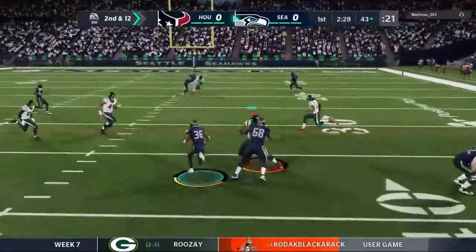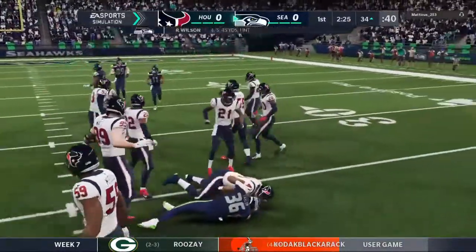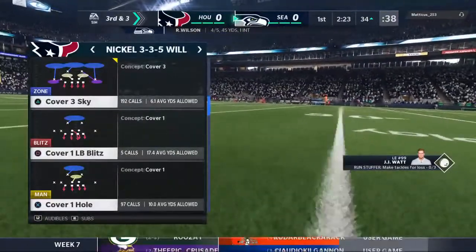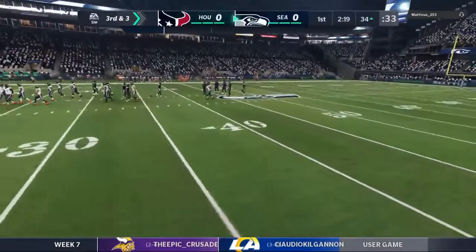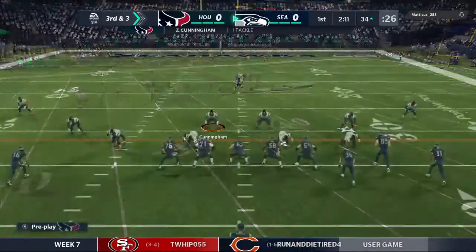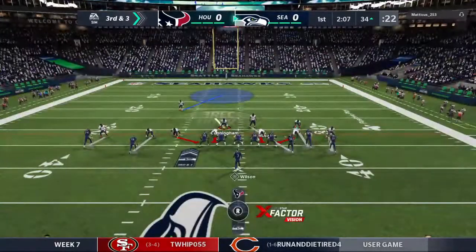Here's a throw out wide, complete to his running back right side. And give him 9 yards on the 2nd down screen play. For a second there, I thought that might break big. Screen pass. Looked like it was coming together. Looked like there was an opening. Still, ended up with a solid gain.